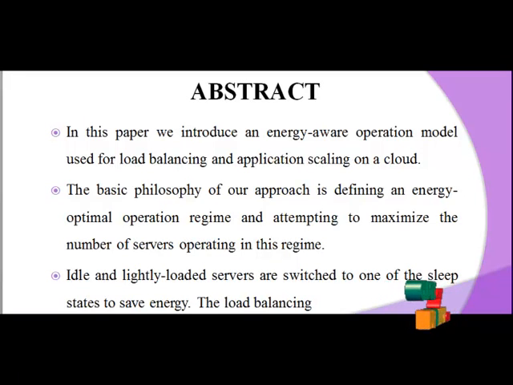In this paper, we present an energy-aware operations model used for load balancing and application scaling on a cloud. The philosophy of our approach is defining an energy-optimal operating regime and attempting to maximize the number of servers operating in this regime. Idle and lightly loaded servers are switched to a sleep state to save energy. The load balancing and scaling algorithm also explores some of the most desirable features of server consolidation mechanisms discussed in the literature.